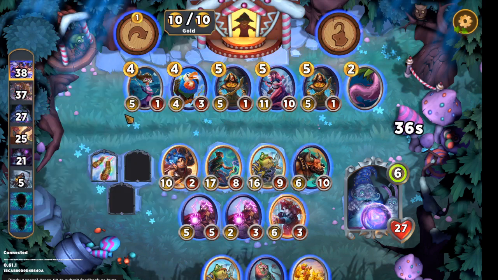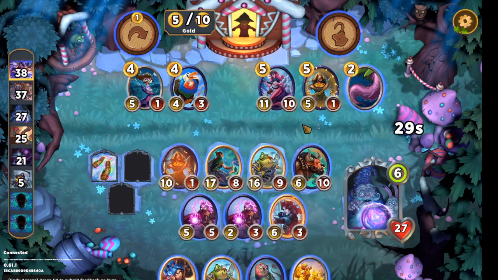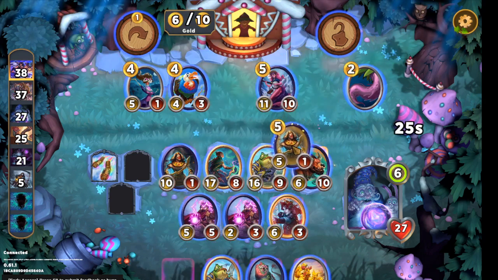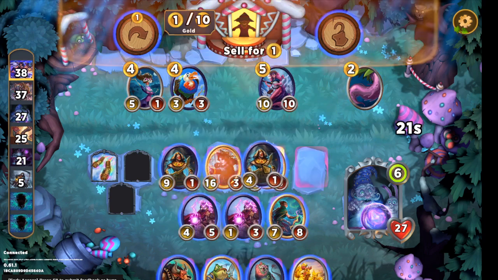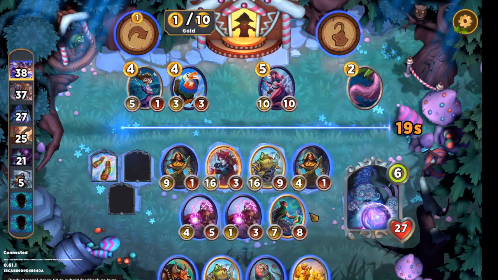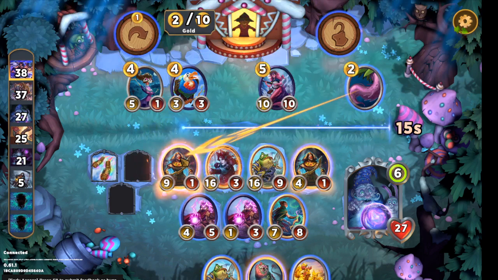Do we want to do that? And we did see how effective. Yeah, and that's probably worth it. Sell something. I guess I have to put this in the back. And we will sell this monster to buff this one.